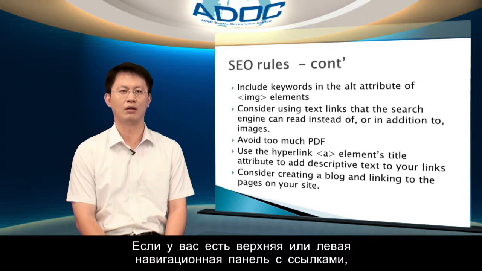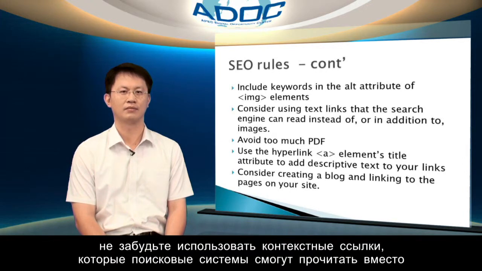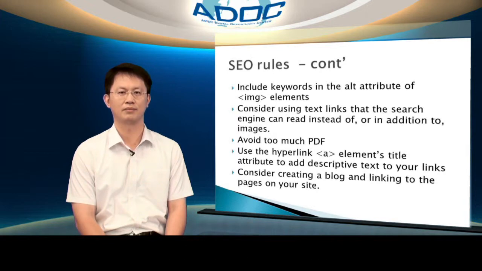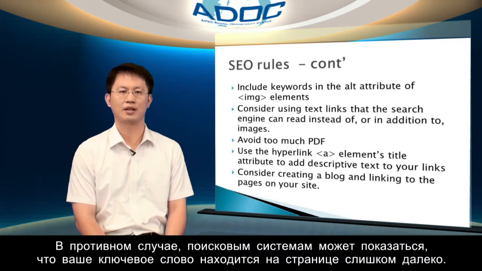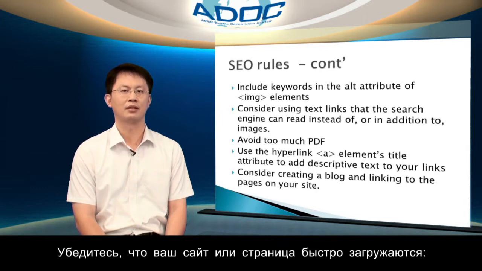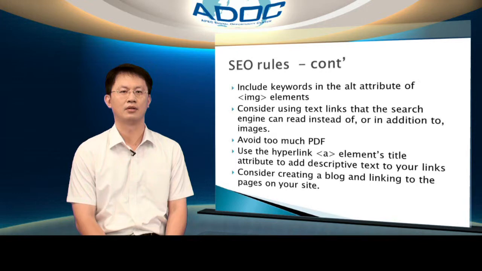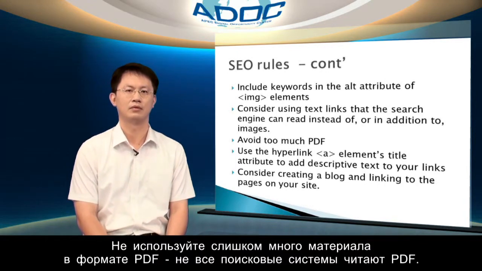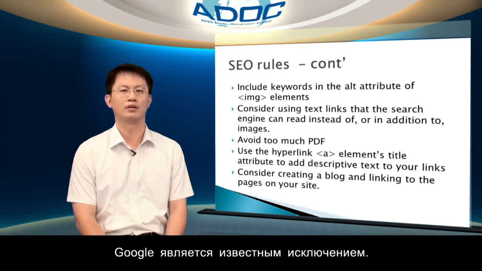If you have top or left navigation bars of links, consider using text links that the search engines can read instead of or in addition to images. Otherwise, the search engine may think your actual keyword-rich content starts too late in the page. Make sure your site or page loads quickly. If it times out, it won't be indexed. And avoid too much PDF. Not all search engine robots can read PDF. Google is a notable exception.